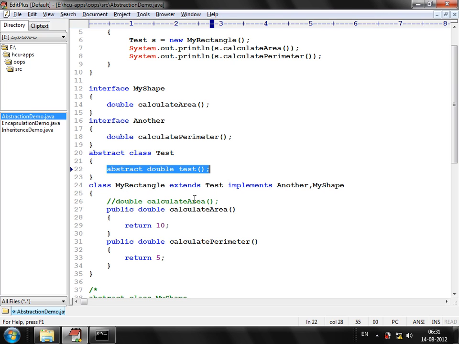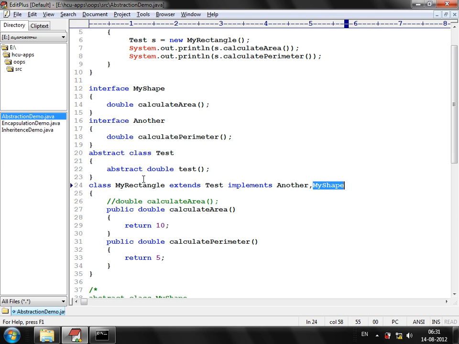See, my rectangle extends test and implements another and my shape. So whatever abstract members are inherited from the class as well as the interfaces should be implemented. Otherwise it should be made abstract. The abstract members inherited from either an abstract class or an interface should be implemented.